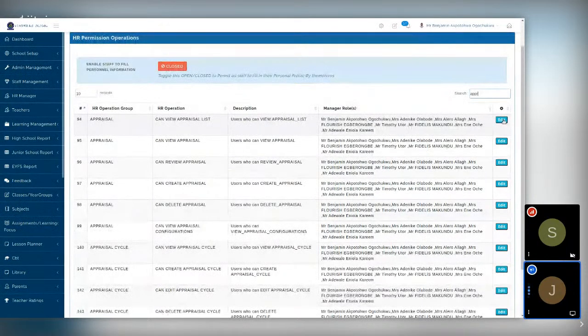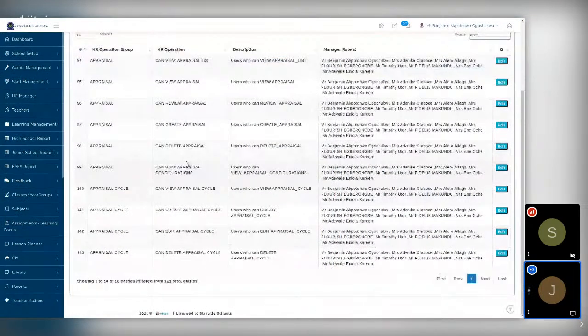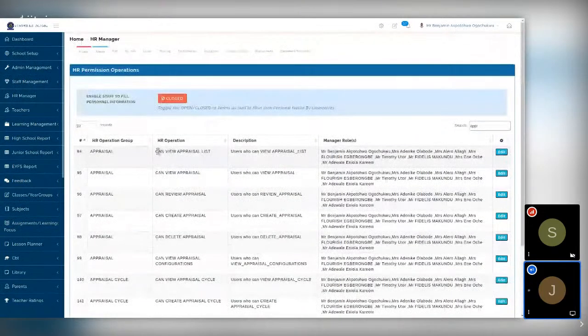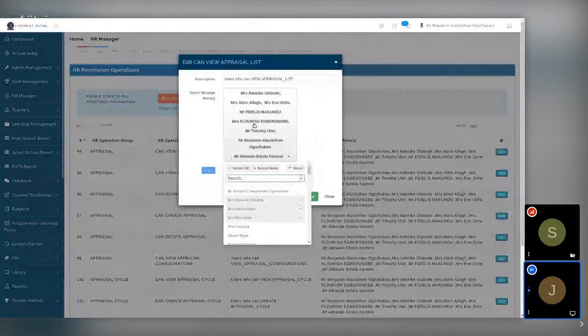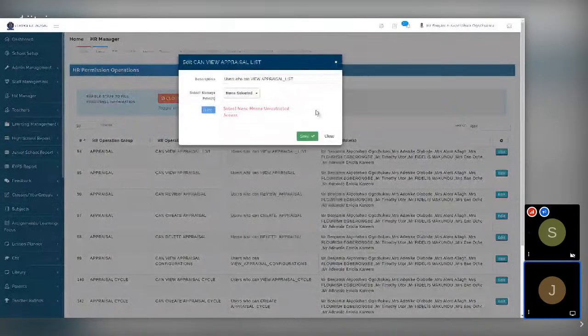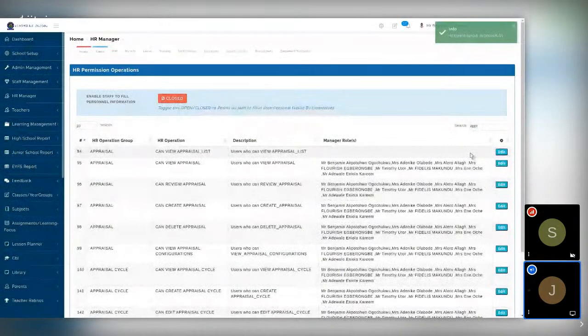If you want one to be global, so that everybody should see it, all you need to do is open this edit, click on the list of all rows and select none. That is, remove everybody's name. That becomes unrestricted. What it means is that anybody that has access to HRM can access it.